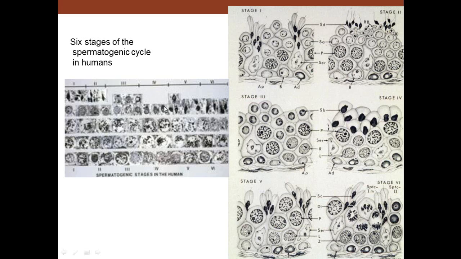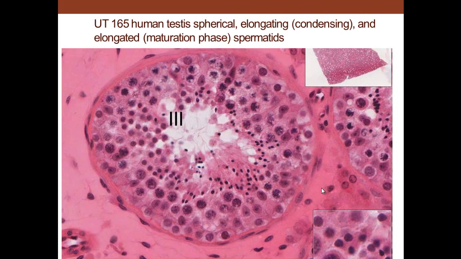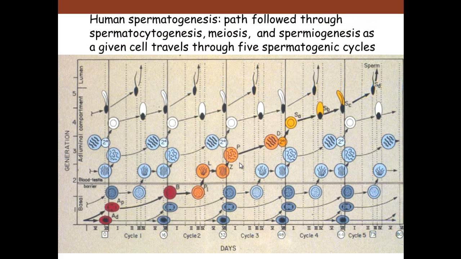Now, the three different phases of spermatogenesis, spermatocytogenesis, meiosis, and spermiogenesis, can be combined to divide the testis into the different stages of the cycle. There are six stages characteristic of humans, even though more current papers have divided it into additional stages, about 12 stages. And here we can see the different stages of a cycle and different things that are going on at different stages, where you have secondary spermatocytes, mostly round spermatids or elongated spermatids, characteristic of the different cells that we see in the process.